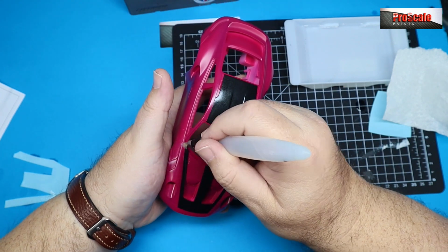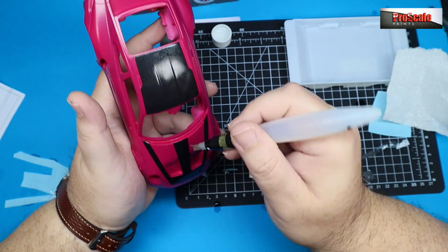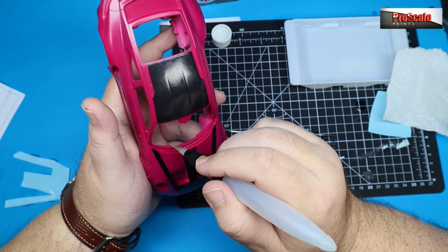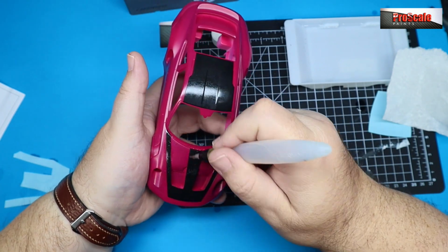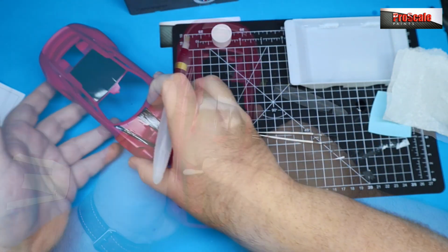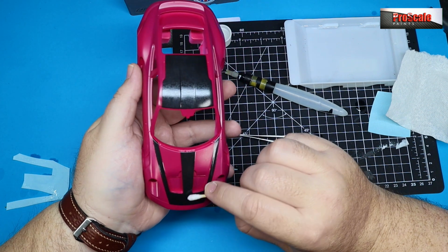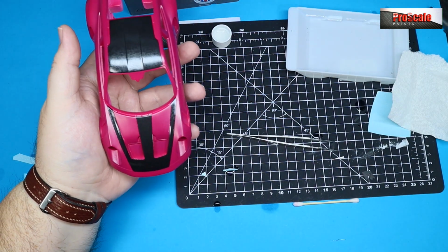So a lot of people ask what brush is this. This is a Derwent water pen. This is by watercolour artists. It's normally filled with water, and they use it for blending the watercolours. Now, years ago, a tip I found, sent to me by a buddy of mine, from a Japanese modeler, was to put your decal solutions in these. So you can literally just squeeze it to get a little bit of decal solution out when you want.